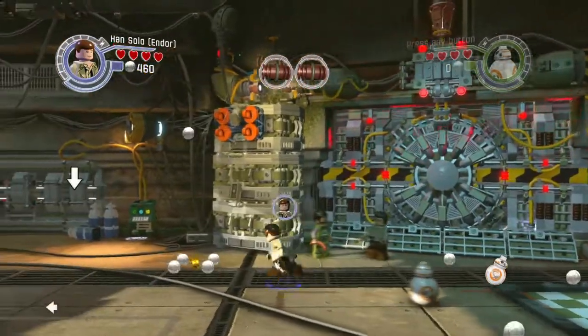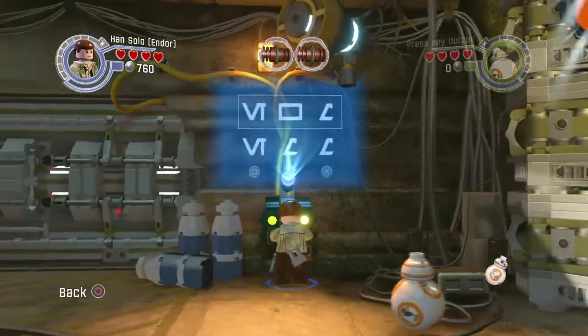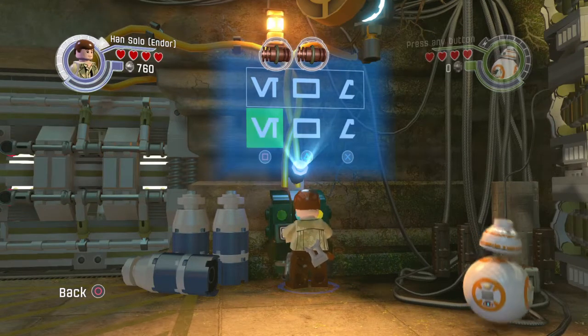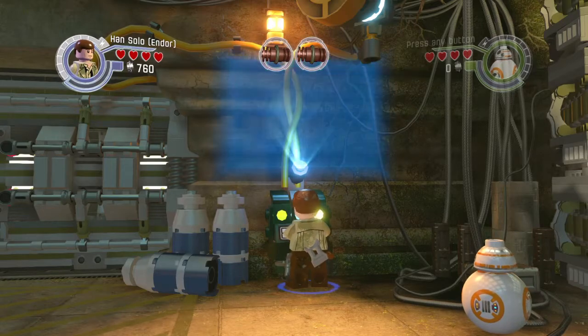Whoa, those guys just appeared out of thin air. Alright. Can Han Solo do that? Yes, he can. Nope. I don't know how to do these. Like that. Yep, that looks like it's how it's done.